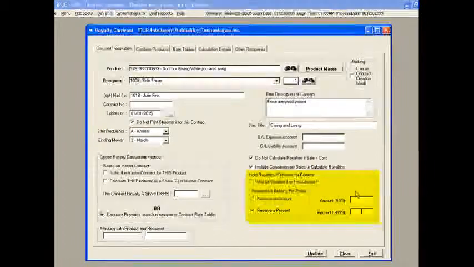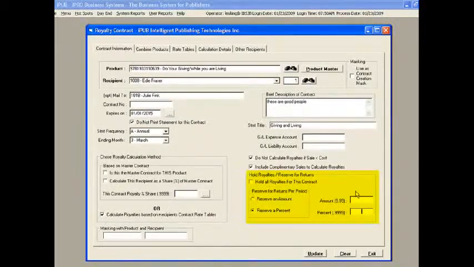You just have to put the amount in, and then when you don't want to reserve anymore, you take it out. So we're going to put in a little thing that shows the periods where this takes place. Generally speaking, the reserve only operates over a period of time, and once that happens, it'll quit reserving it. Now, what does that mean? That means the first 3 months of a quarterly statement, let's say the first 3 months you pay him, the next 3 months you expect some returns, you're going to reserve for returns 10% of the total value of his royalty statement for that period, and that 10% will then roll forward to the third period and on until that reserve is depleted.